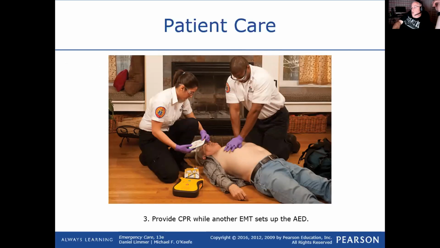Okay. So again, while one person's doing CPR, the other one is getting the AED. Hopefully you have 3 people. So one person could be doing chest compressions, another person could be ventilating, and you're getting the AED ready. The only time you have to stop CPR is when you're analyzing. If for some reason you can't get the pads on in the right position with somebody doing chest compressions, then you would have them stop.